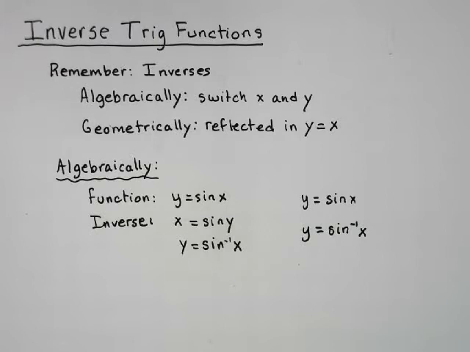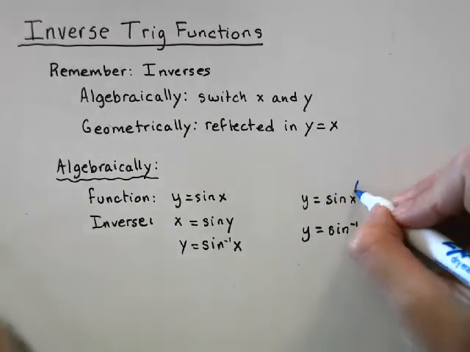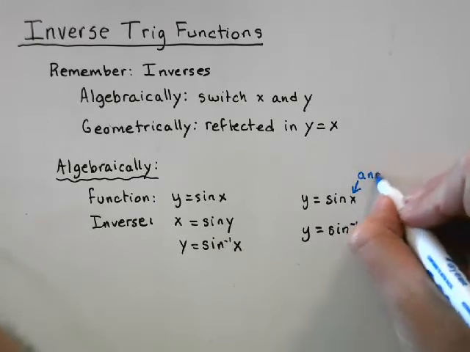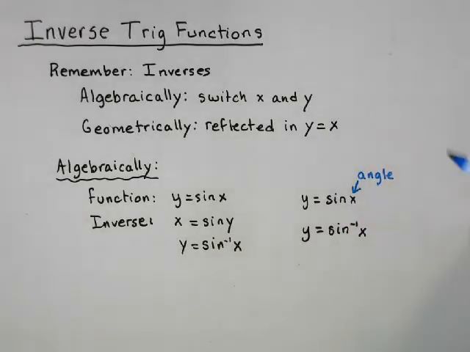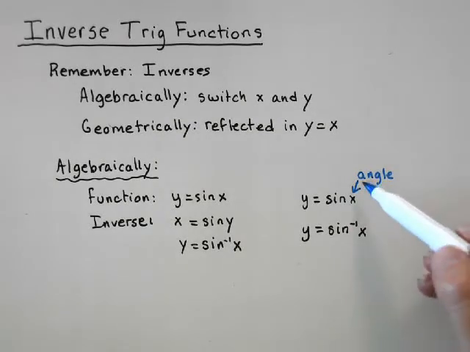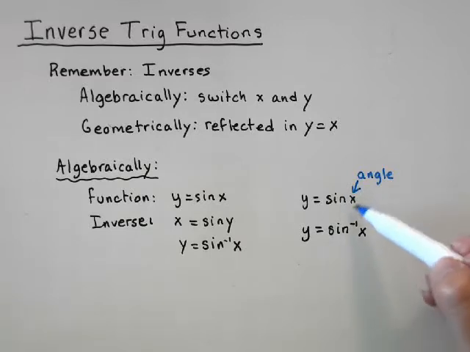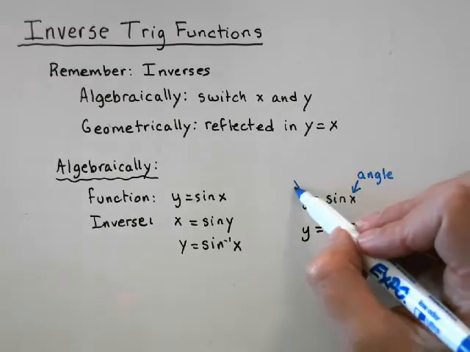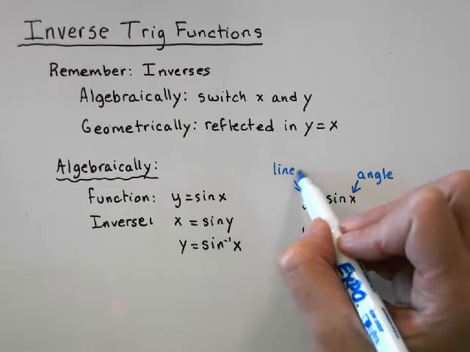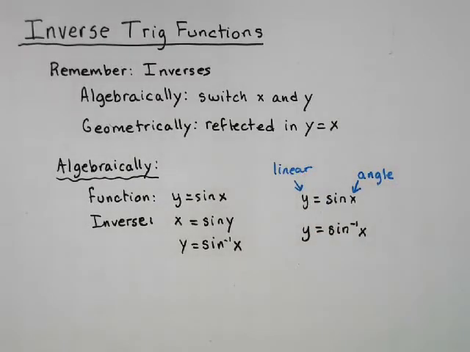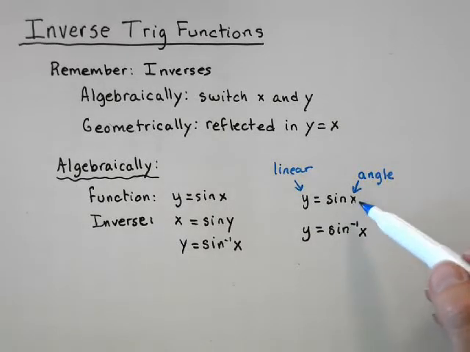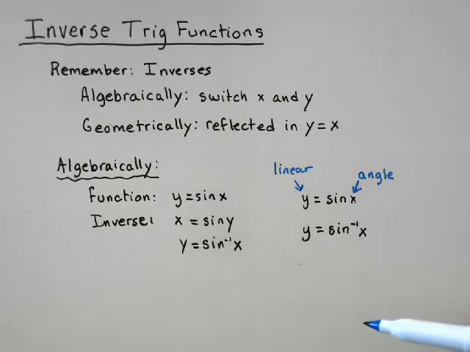So I want to talk about the inputs and the outputs of these 2 different equations. For sine, what we do is we take the sine of an angle. It doesn't always necessarily represent a physical angle, but we take a degree, a sine of 30, a sine of pi over 4. The input is the angle. What we get out of that is a linear measurement. It's the ratio of geometrically opposite over hypotenuse. On the unit circle, it's going to be the y value, which represents the height at that time.